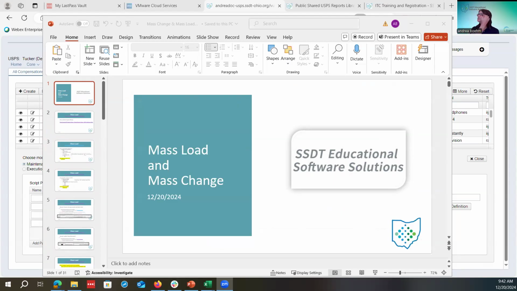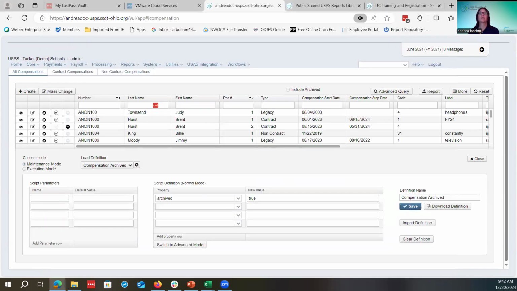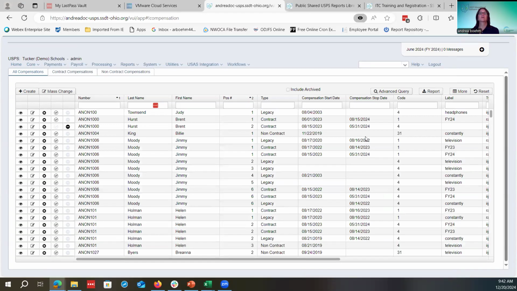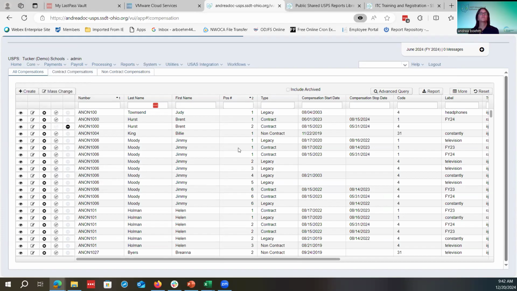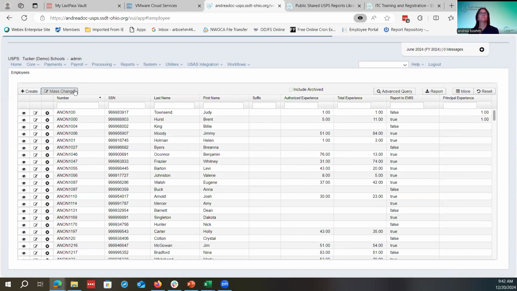And Jen had a message out there that if they accidentally did the mass change twice, she did a negative one in the mass change and it worked. So that's another great idea. If they accidentally hit the button twice and maybe the salary schedule went up by one, you can do the negative and reverse that out by one then. So again, great idea to utilize that mass change. Thank you, Jen.